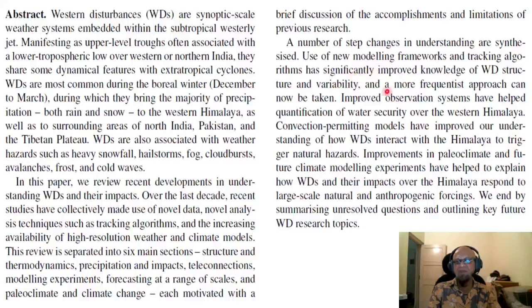Use of new modeling frameworks and tracking algorithms has significantly improved knowledge of WD structure and variability, and a more frequentist approach can now be taken. Improved observation systems have helped quantification of water security over the Western Himalaya. Convection permitting models have improved our understanding of how WDs interact with the Himalaya to trigger natural hazards.